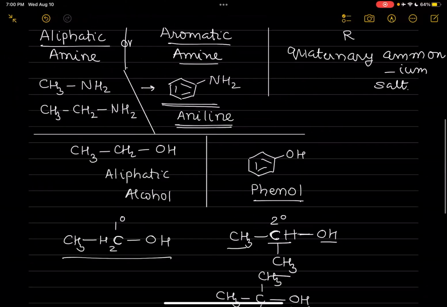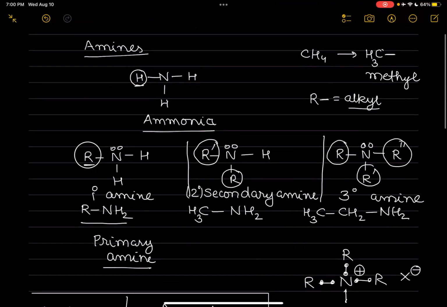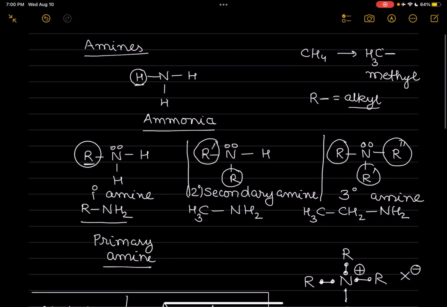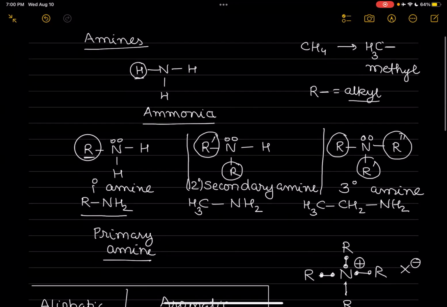But in the case of amines, it is something different. For amines, you look at how many carbon groups are directly connected to nitrogen. That will let you decide whether it is primary, secondary or tertiary. Alkyl amine and aliphatic amine, they are the same. It is called that when the NH2 group is directly linked to an alkyl group, like methyl, ethyl, a simple alkyl group.